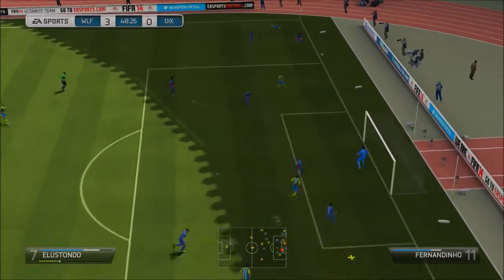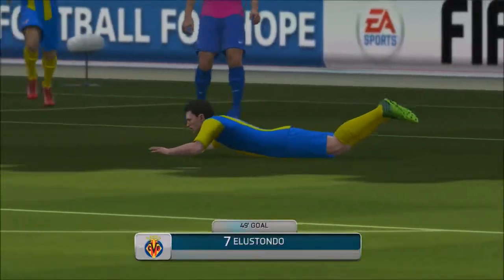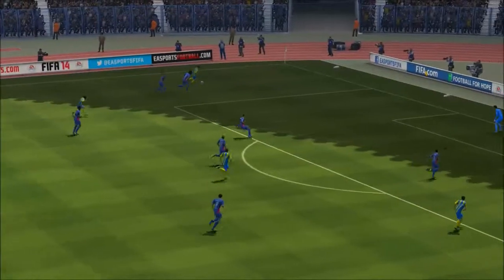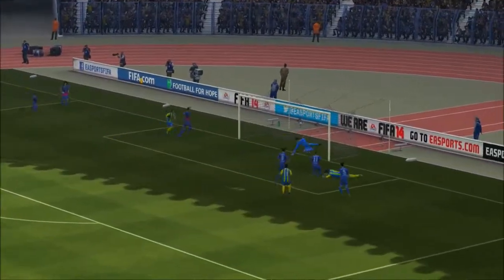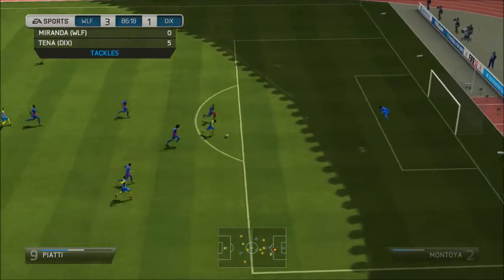But the start of the second half was pretty good for us, because Vadillo, or Elustondo actually, is going to get the header in the 49th minute. Just one of those crosses that pisses people off. It pisses me off too when that happens, that kind of goal where you just cross the ball and then header. But I needed to get a goal, so it didn't really matter at that point.